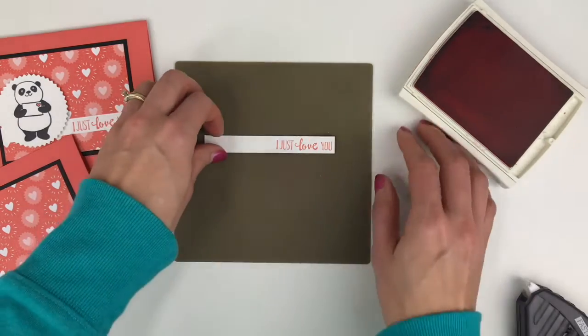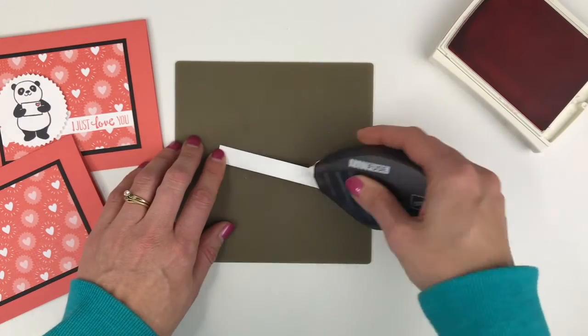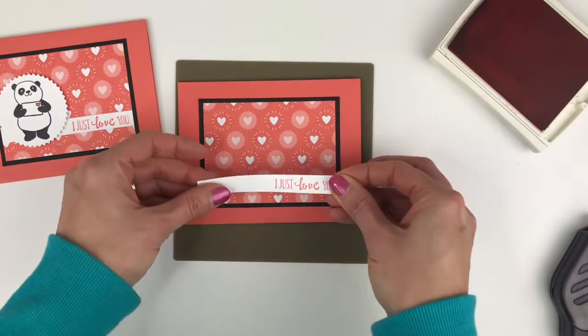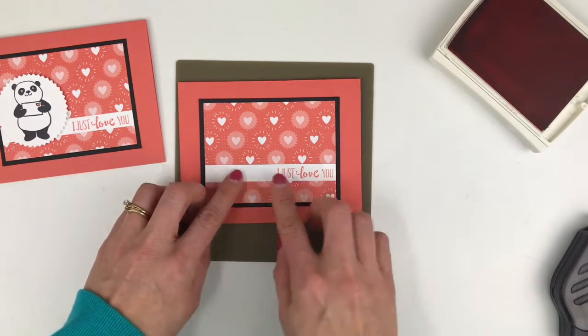So now I'll go ahead and just tape this to the front of my card. Just going to use a few little strips of the fast fuse. And then I'll put this down more towards the bottom. Just make sure it's straight across.